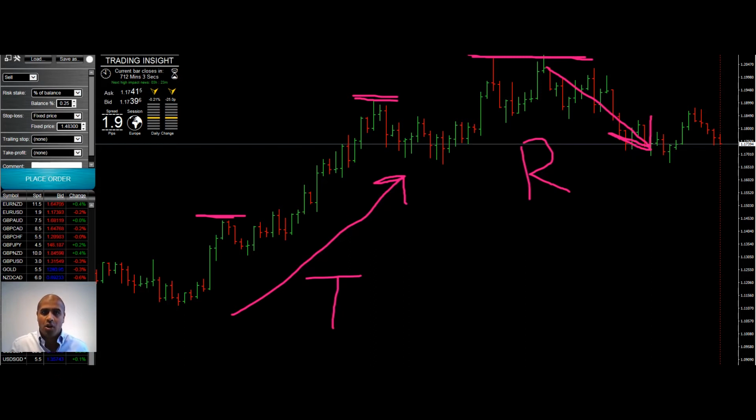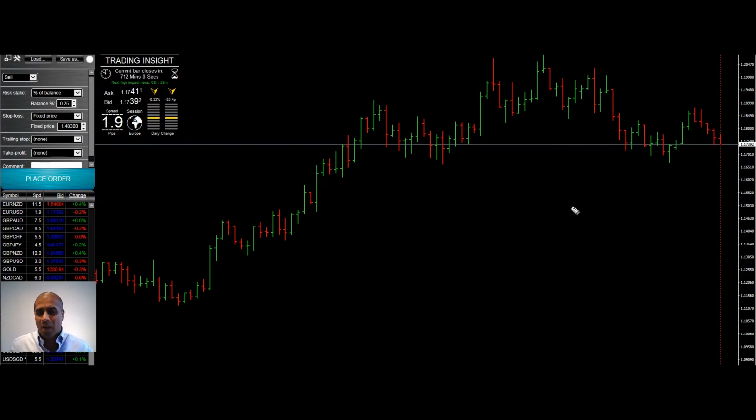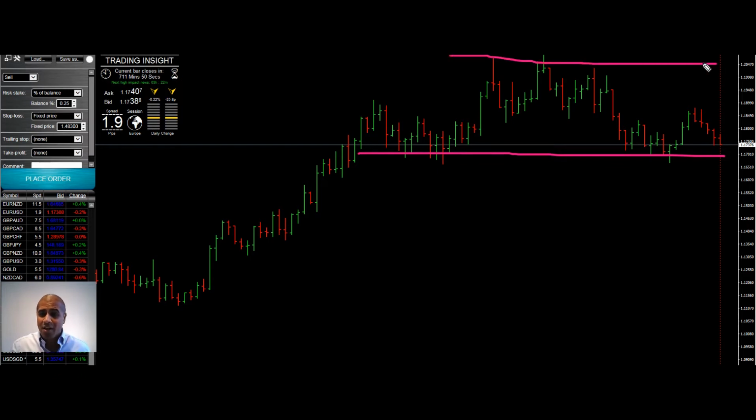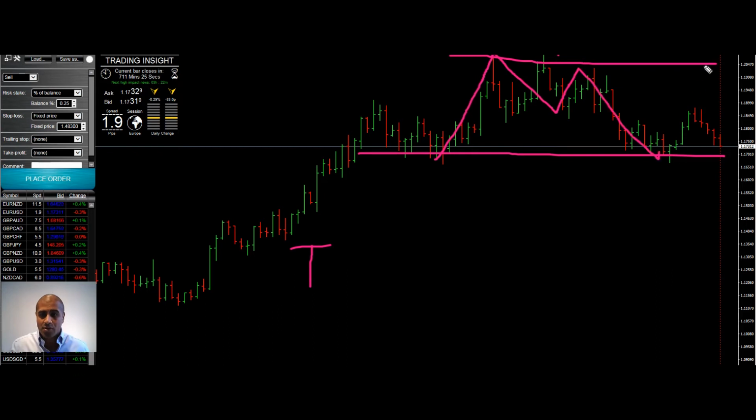And now when you look at the chart of the euro, what some people may notice is, well, actually, this chart is going sideways. Okay, let me just draw those lines on a little bit better for you. This market is actually now going sideways. So in fact, here on the way up, we had a trend. We were making higher highs and higher lows. Suddenly we stopped making a higher high. That indicated a potential reversal. And now as the market pushed lower, because it's finding support at this support area here, we could say that this market is actually in a consolidation.